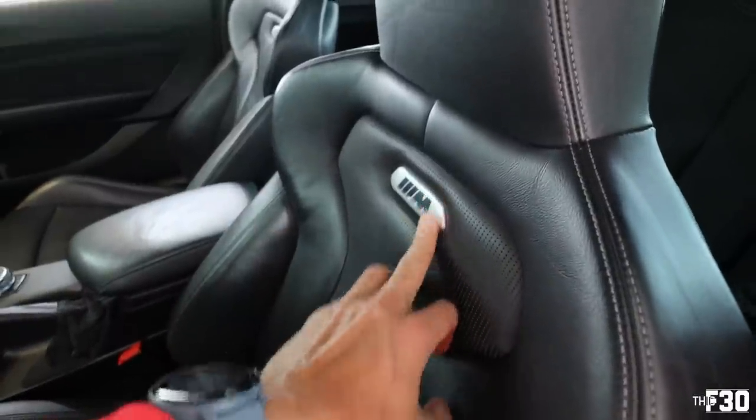So these are supposed to illuminate, but out of everything in the seats and with the retrofit, everything functions. Like the heat, all the electronics, everything works except for the light. The illuminated seat badge is the only thing that doesn't work with this retrofit. And I talked to someone else who did a 4 series with M4 seats and he had the same issue. So his didn't light up either.